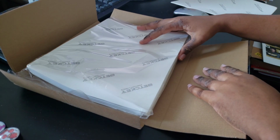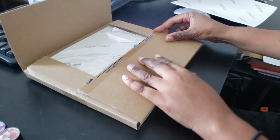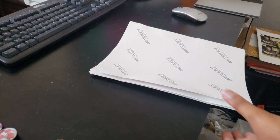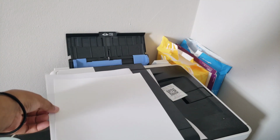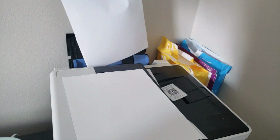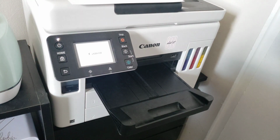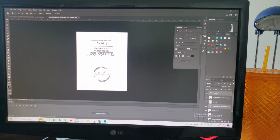The quality is excellent, and the printing does not come out blurry, faded, or smudgy. The packaging is very nice and really prevents the papers from being bent or ripped, and it is also eco-friendly. As for printing, this paper is jam-free and works for inkjet and laser printers. The sticker paper is ideal for shipping labels, mailing labels, address labels, and also perfect for DIY sticker sheets, custom cut stickers, paper stickers, and more. And not to mention, the price is very affordable.